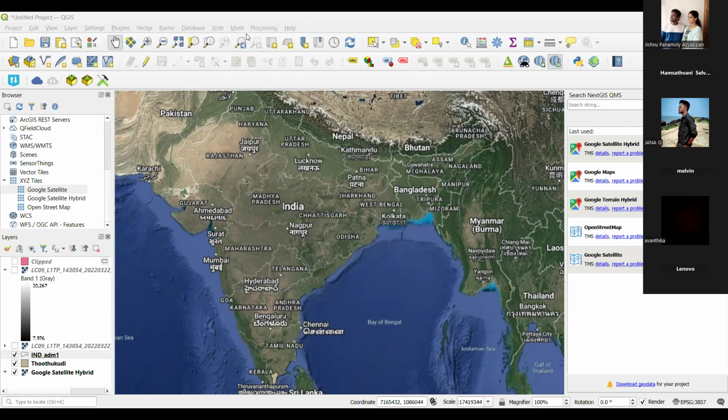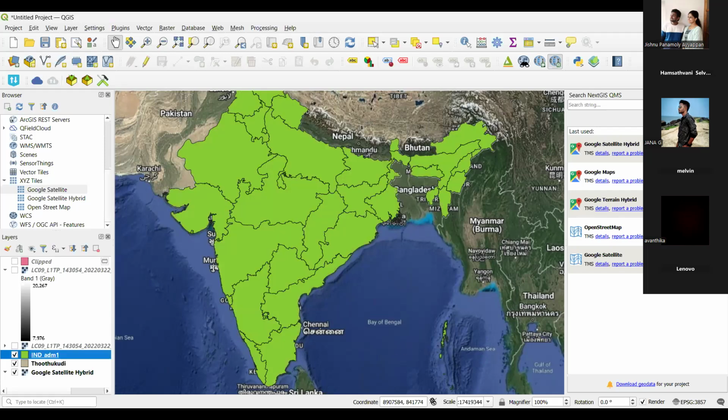So we will change this into single symbol. We can change the color. It looks like ash, it won't look good. Let us apply this.